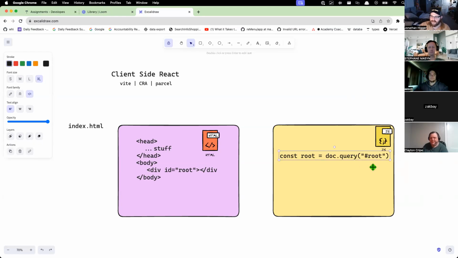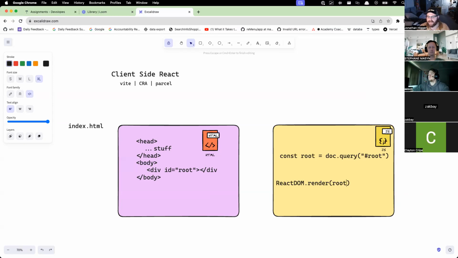Okay, this is my root. I don't remember what the actual method is, but somewhere in here you're calling a method that looks like ReactDOM.render. And in this root, you are going to render your app. Does that make sense? In other words, whatever your React app is, you're loading it into this element right here.